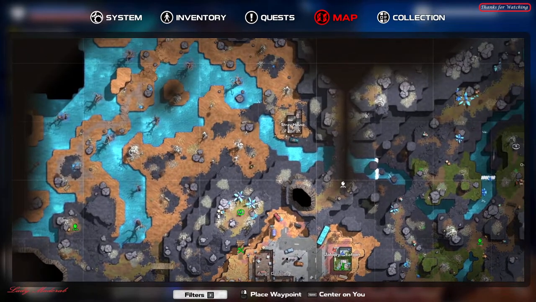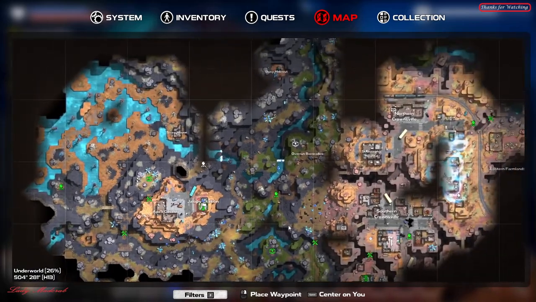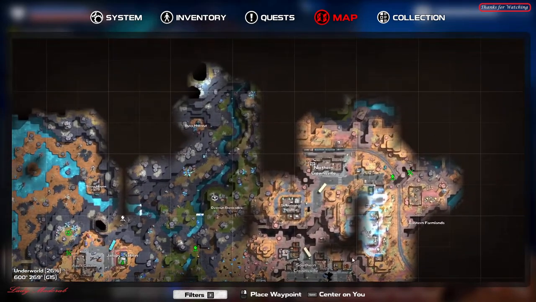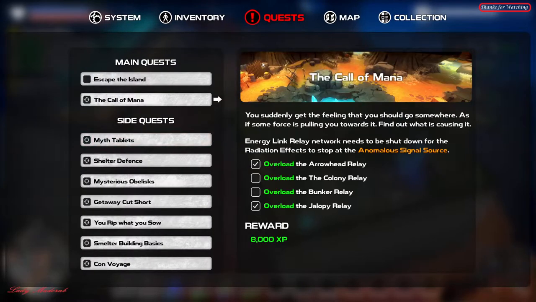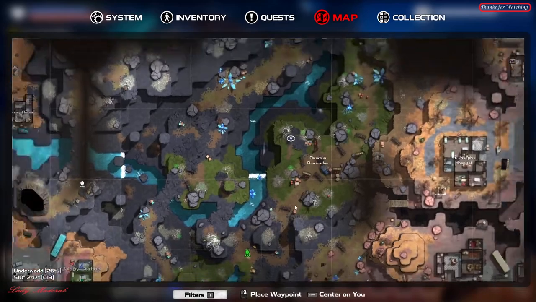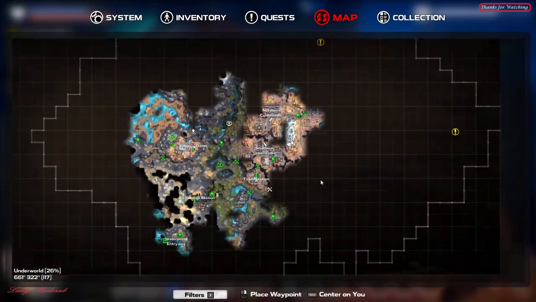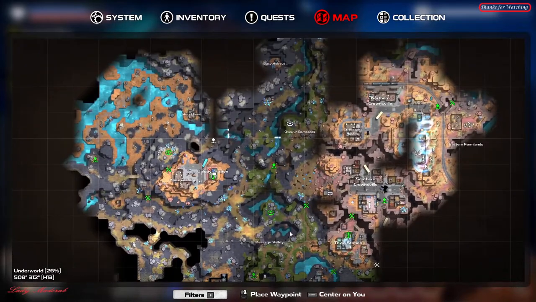Right, so we did all Jalopy station and then the Arrowhead. How many we have left in our quest? Overload 2 already, so we need the colony relay and the bunker relay. Oh, there. Where are they? Oh, they are far.